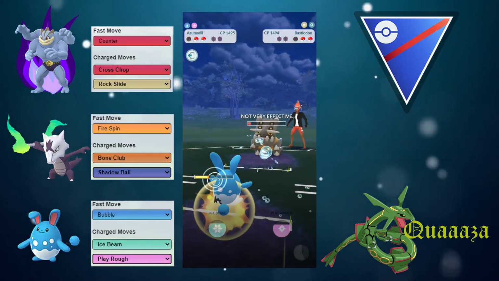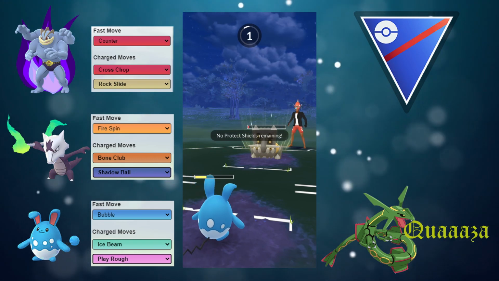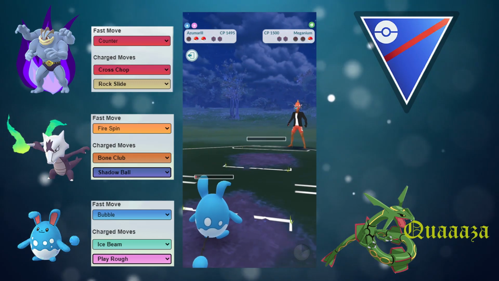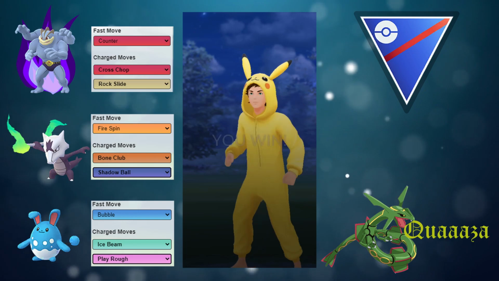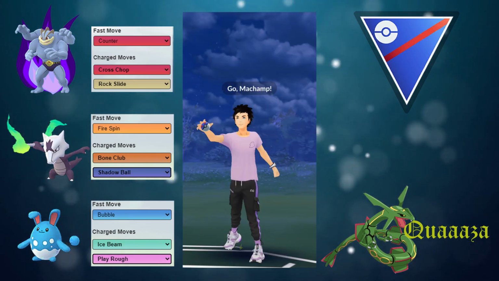Oh no, it doesn't KO the Bastiodon. And now we're at an Ice Beam. He's throwing out a Stone Edge. I don't think this KOs us. Yeah, we live. Makes a switch into Meganium. We're able to just bubble it down, and same with the Bastiodon. Didn't even have to throw a charge move there. So doing pretty well in this set so far.